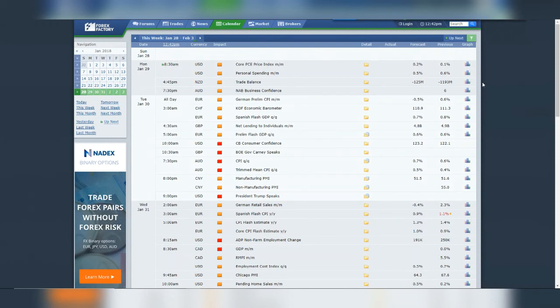We wait to see how the gaps open up from the weekend. It's the only time we have gaps in the FX markets, because the markets don't close Sunday to Friday. But when they close for the weekend, there is data over the weekend that's not traded live. Then when the markets reopen, we have a gap, a change in price, as investors react to what happened while the markets were closed. So Sunday's a good day to analyze, get your charts marked up, figure out what's going on for the week ahead, get yourself planned, and watch how these gaps open up.